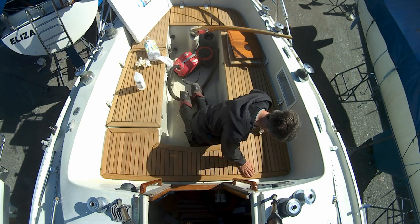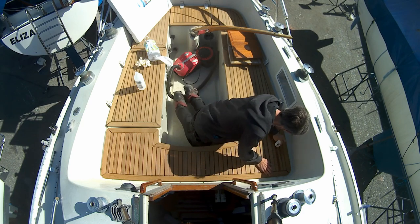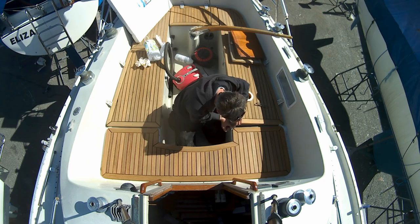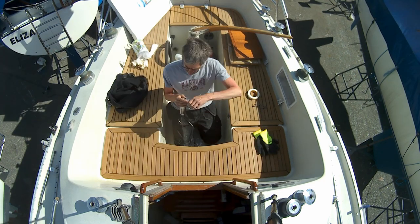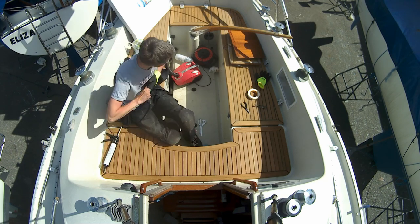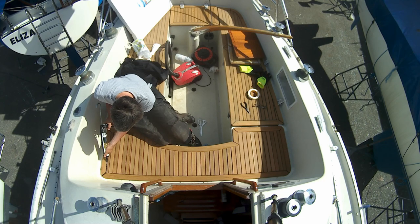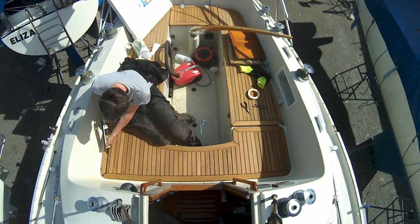Sadly, this is all the footage I have of the caulking process. For some reason, likely operator error, the camera didn't record the rest of it, but it basically consisted of me filling in two or three lines like these at a time, then spreading the cork gently with a spatula, pressing any air bubbles out and making sure it would bind properly to the wood.